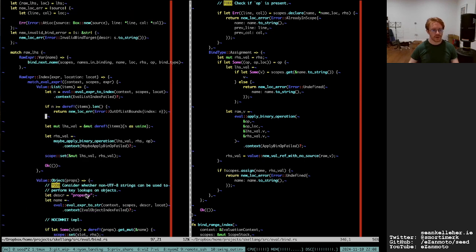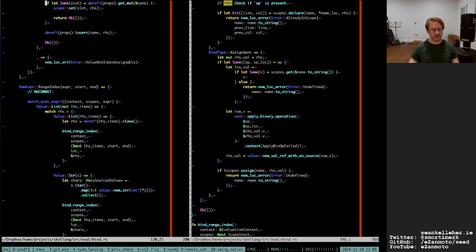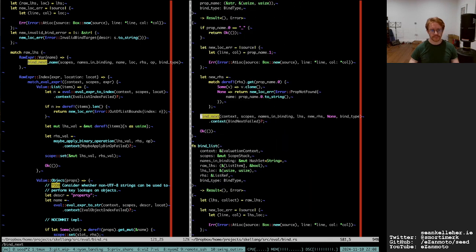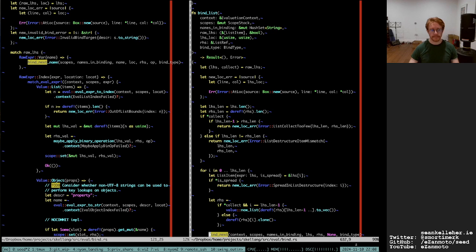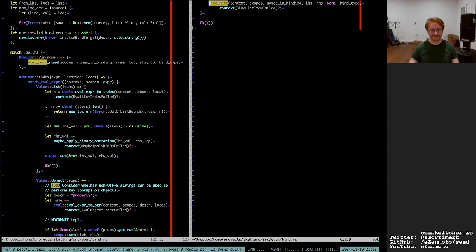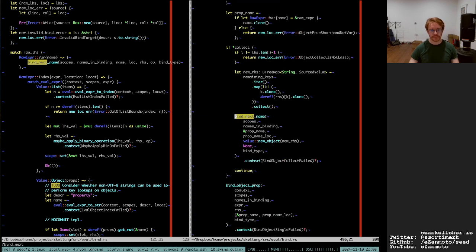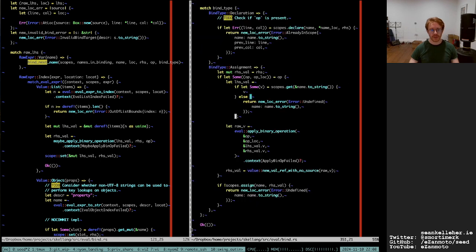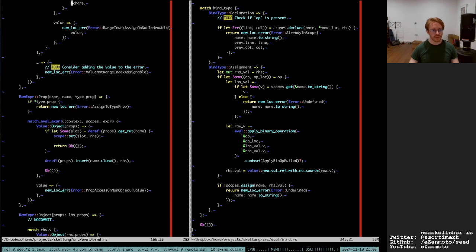So we have it on indexing of lists, indexing of objects, on variables, which will be bind next name. So that will be down here, and, yeah, this is doing something. Oh no, that is the other spot where it's being done. Range indexing.